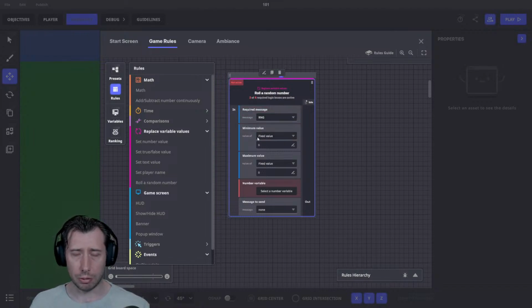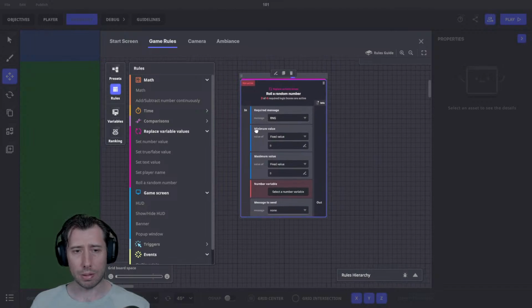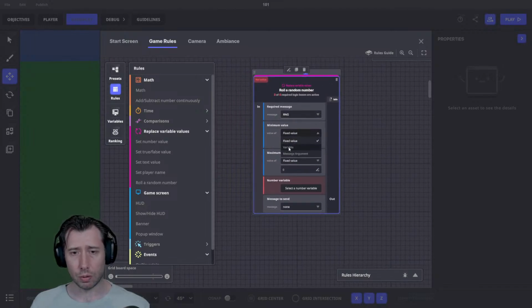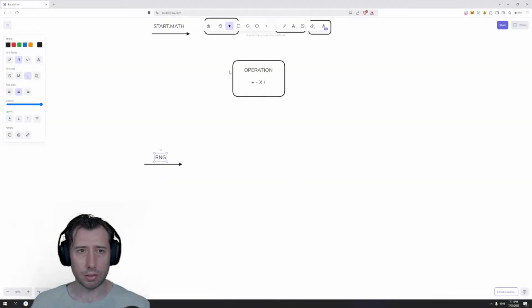So this rule will only trigger once it receives that message. Now it's looking for a minimum value and a maximum value. Usually you can do a fixed value, or you can do a variable. There are different scenarios where you'll change this, but we'll do fixed value for now. Let's say we're going to roll a 6-sided dice. We'll do 1 and 6. So it's going to roll a number between 1 and 6.